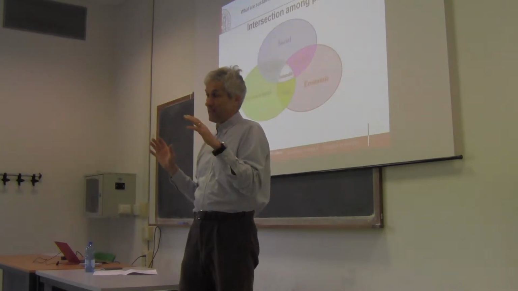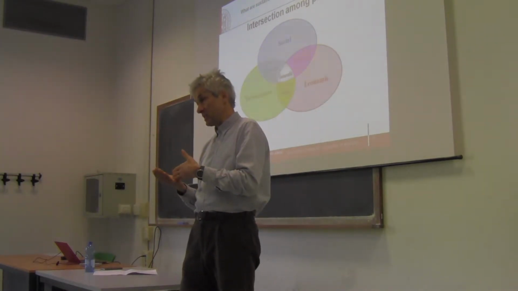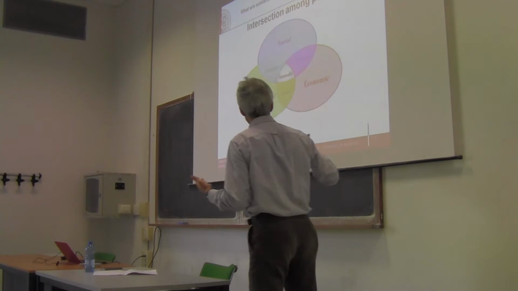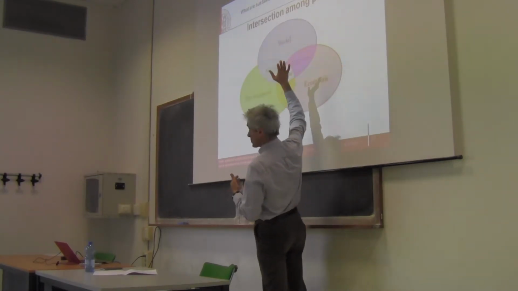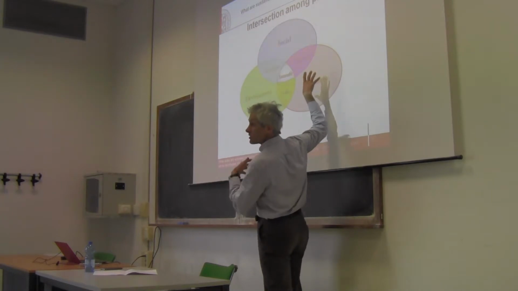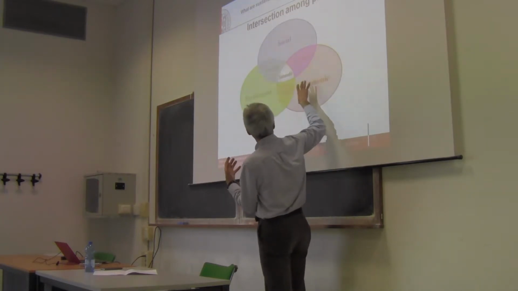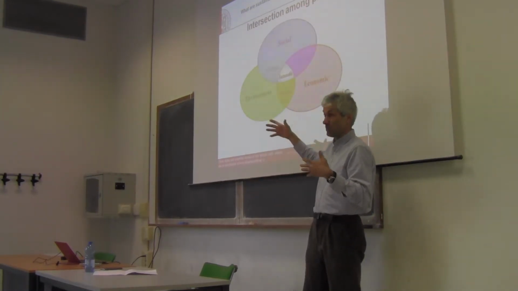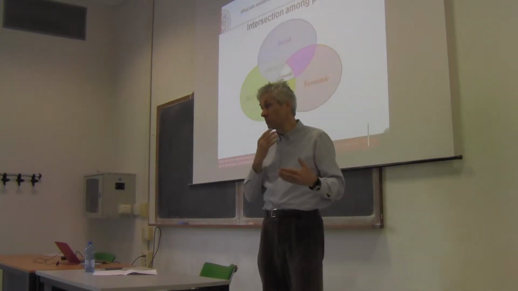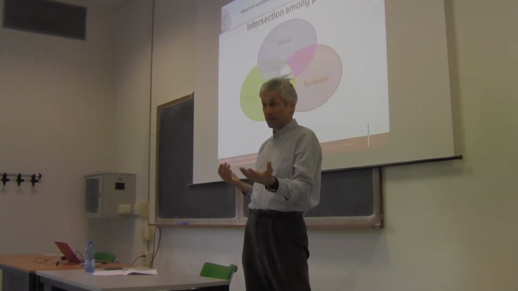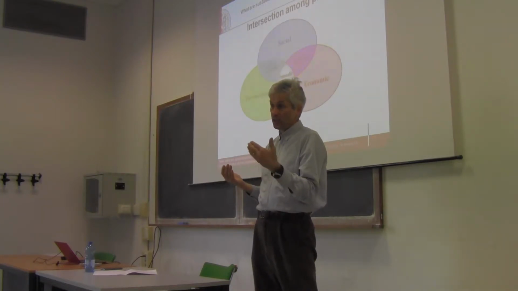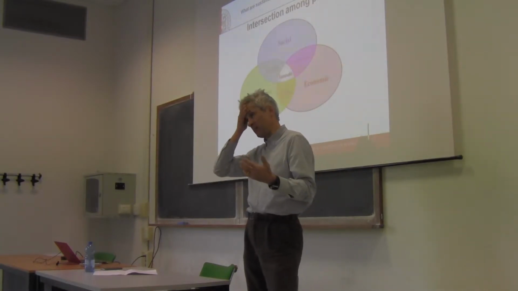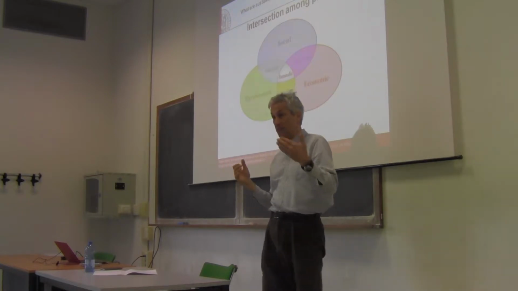Normally, the fact that a project is accepted by society means that it's fair, that it's equitable. And therefore, you see that the intersection between the social requirement and the economic resources, economic issues, identifies the equitable region. Then you have to check if you have the resources in order to put your project up, in order to build the dam in this case. And checking the resources means that some of your alternatives may be rejected because they are too expensive. You don't have the economic resources to sustain them.